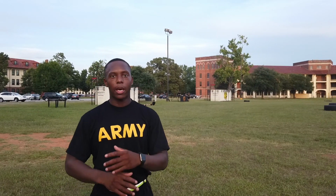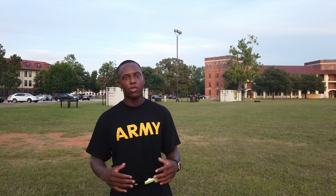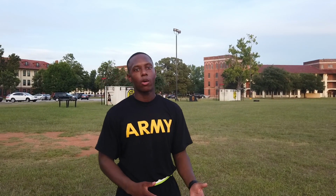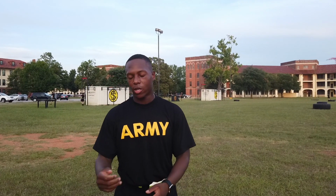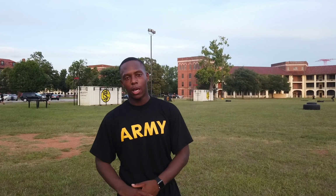You're gonna go out and be on your actual lane. You're gonna have your terrain model and everything set up. You're gonna have your squad with you. You're gonna have a cadre member going through the lane with you, and you're gonna start briefing your squad on what they're gonna be doing during the op order. So basically you brief them what to do. You're gonna show them the terrain model. You're gonna show them exactly what they'll be doing, what place they'll be in.